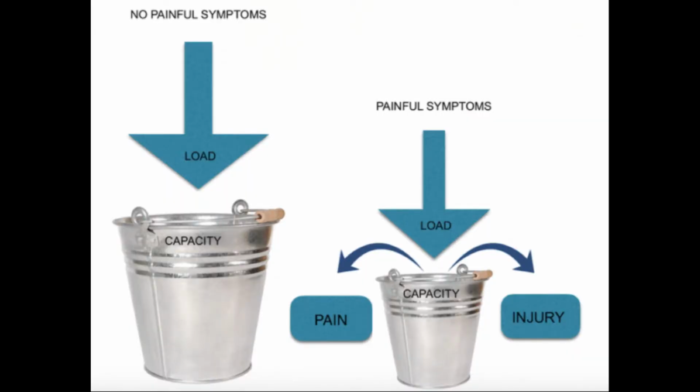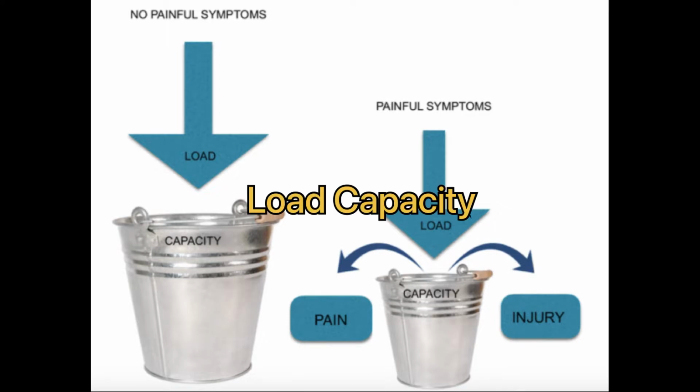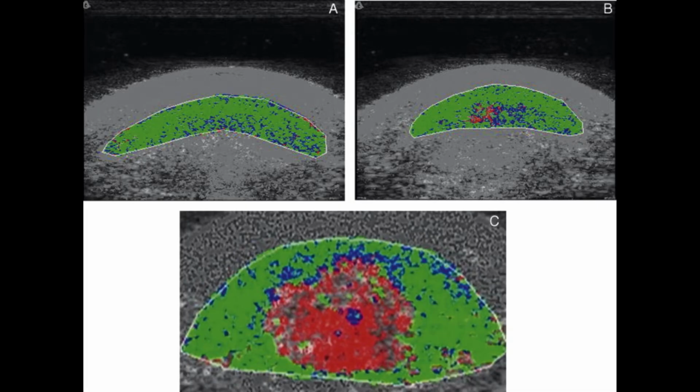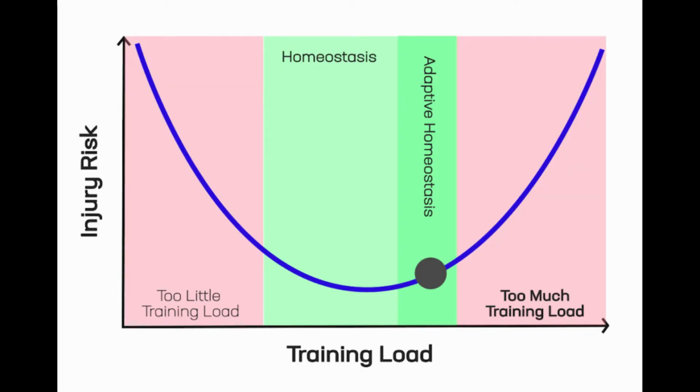So there will be a limit to the amount of high strain activities that can be performed before the patellar tendon experiences degeneration and pain. This limit is called the load capacity of the tendon. So overloading the patellar tendon will cause inflammation. And if the overloading occurs over a longer period of time, it will cause degeneration in the tendon. Whereas a high yet manageable stimulus or load will cause positive adaptations, such as increasing the resilience of the tendon.